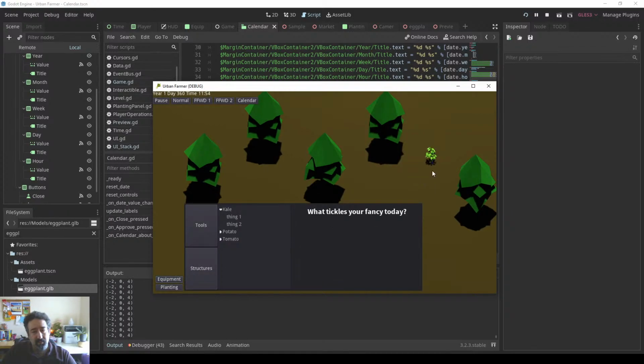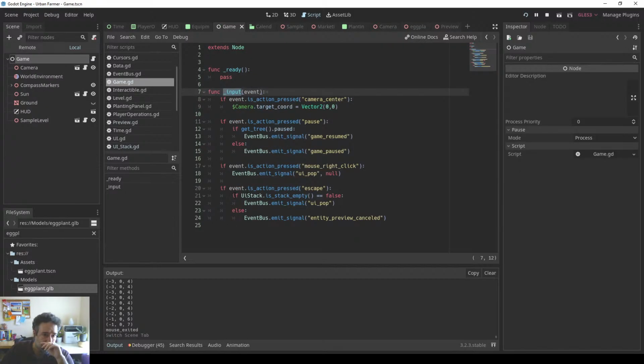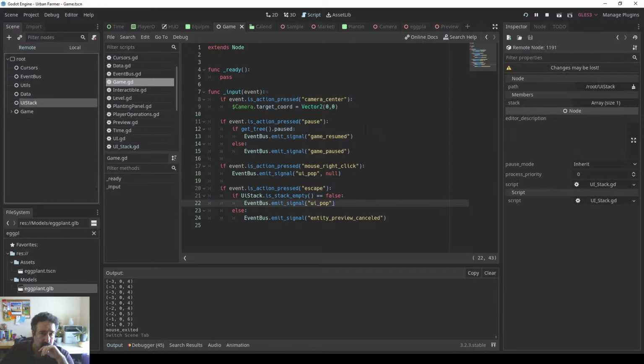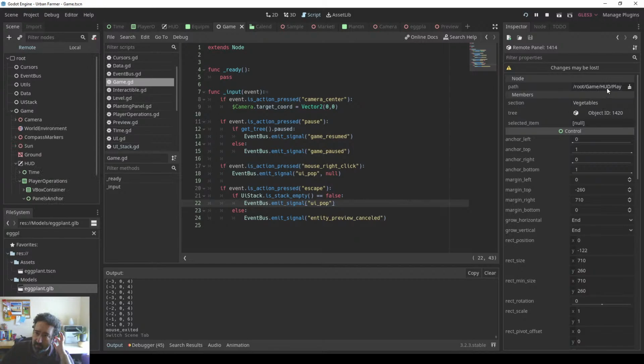We are still in preview mode. Pressing escape did what? I'll fix this calendar pause logic later, but let's do this part. So under UI stack, I believe we should have one item, the equipment panel. Correct.